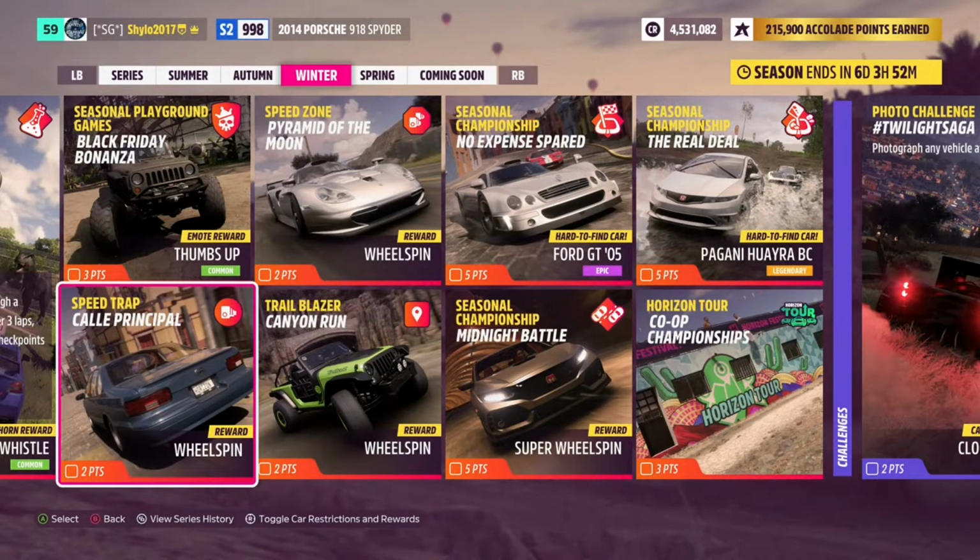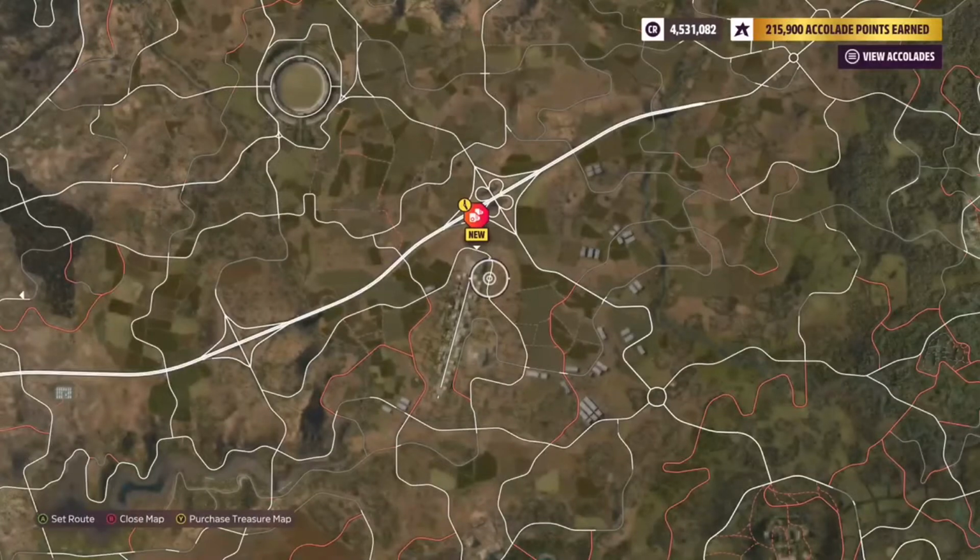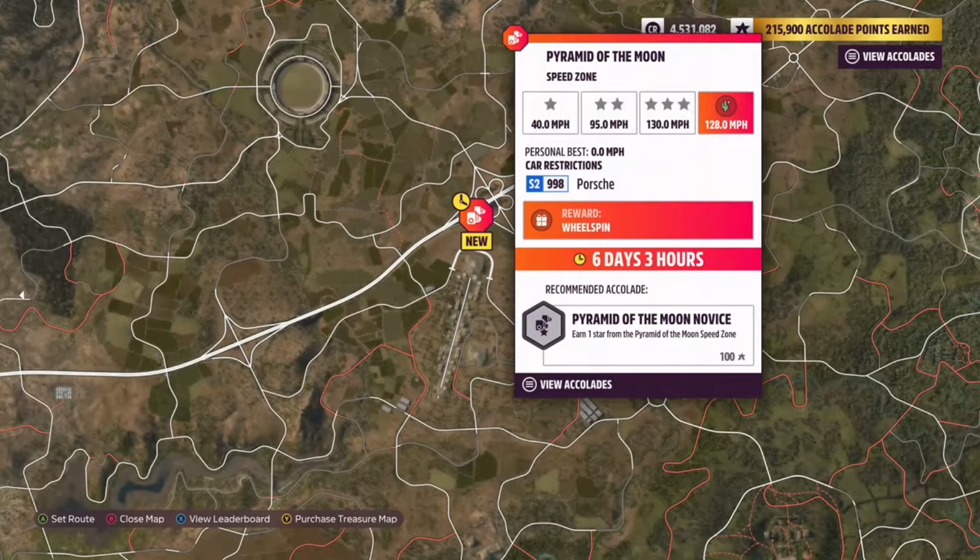So let's get into it then, and we'll start with the Pyramid of the Moon Speed Zone, which is over here. You need 128 mph for the seasonal objective, or if you want to just go for 3 stars as well, if you haven't done this speed zone before like me, then 3 stars is 130 mph. And like I said before, you need an S2 Porsche.